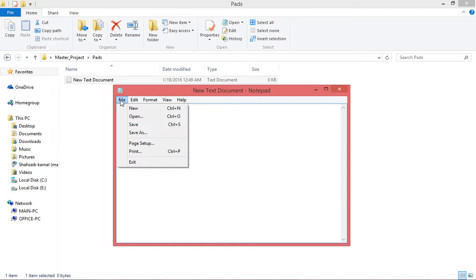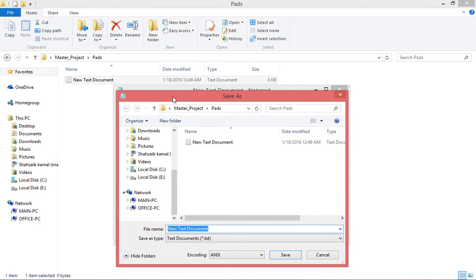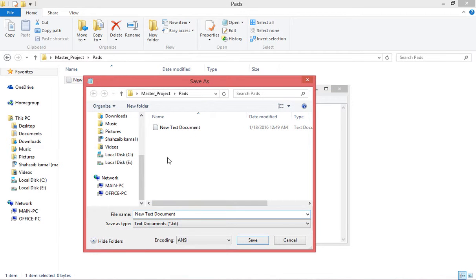Okay, I'm not going to do anything, but I'm going directly to the file, and I'm going to Save As. I'm not saving it again, I'm just going to Save As. And then you know that when I Save As, it's asking me for the new name and the file type, to save a new file. So first of all, I'm going to Save As Type, and I'm changing the txt extension to All Files, because I'm not going to save the file with the .txt extension. I just want to save the file in the .html format. And what more is required, I'm removing the new text document here and simply typing the file name.